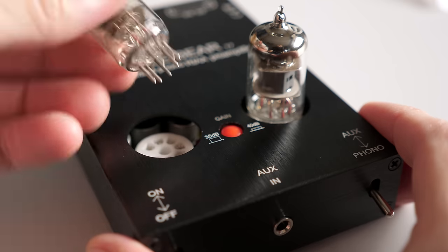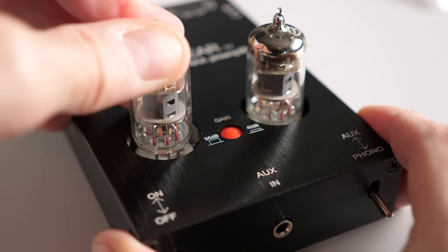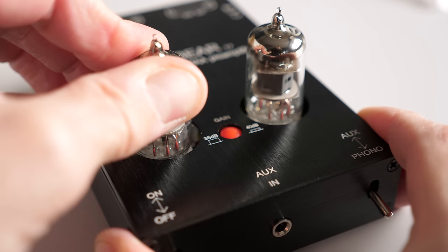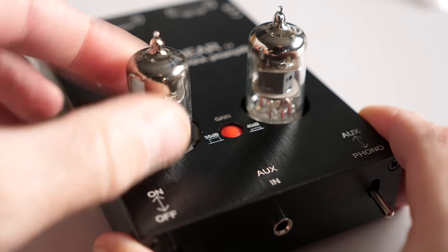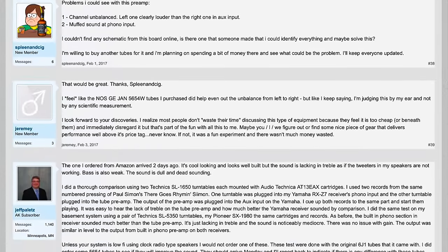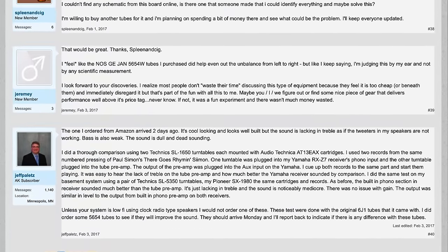Since it's just using the tubes as buffers, you're really relying on the solid-state circuitry underneath to amplify and properly EQ the phono signal. And unfortunately, that's where this unit seems to be hit or miss. I found a thread online where a bunch of people bought these and had very mixed results. Some had the same rolled off treble like I did, yet others said their unit sounded fantastic.